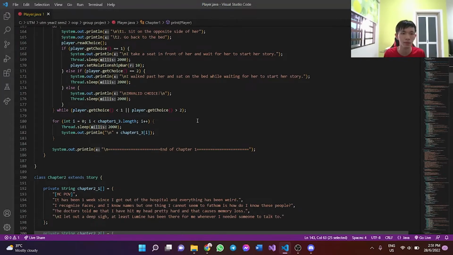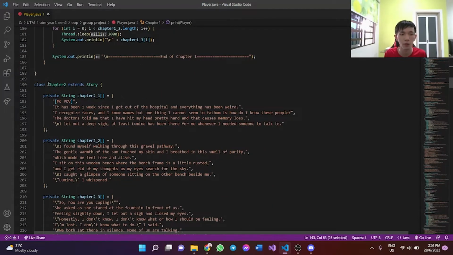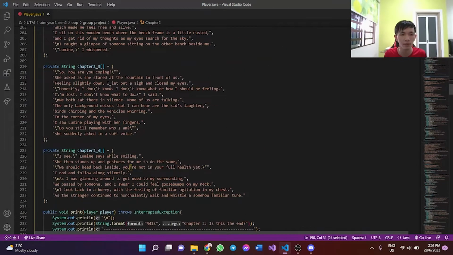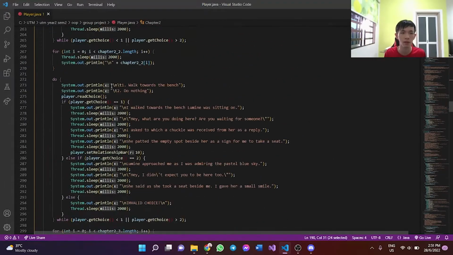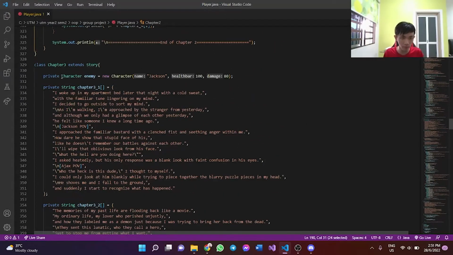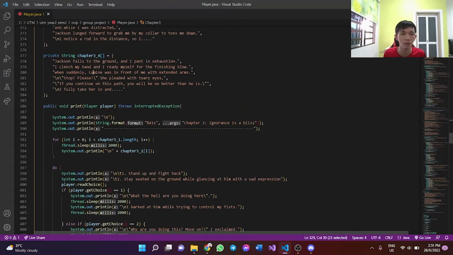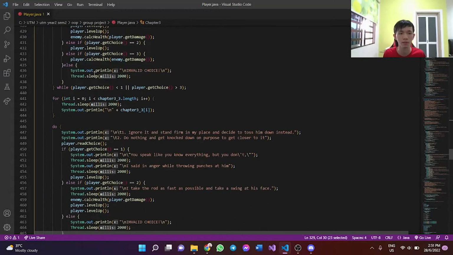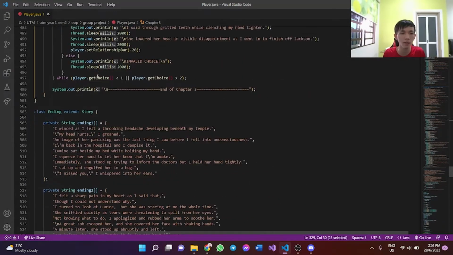After that, chapter 2 is also the same thing. Then chapter 3 also inherits the class story, also does the same thing, just continues the story.